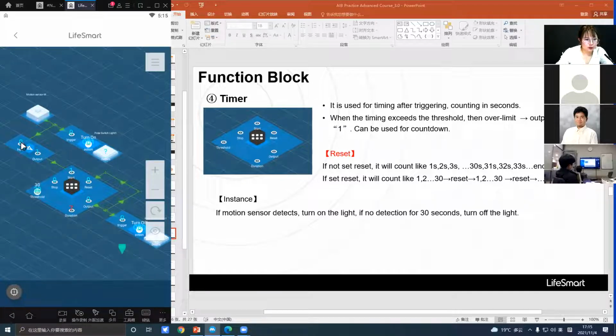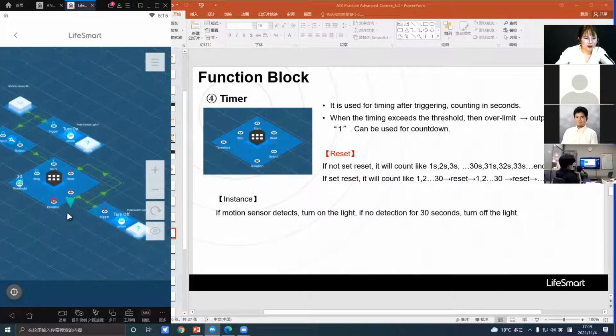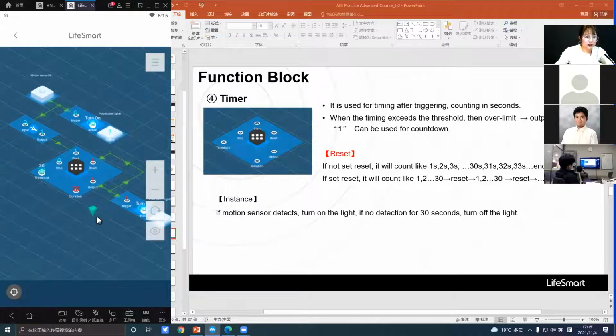Now there is no movement, right? No movement, and it will use not. It will trigger to count down 30 seconds. It's already 7 seconds here, and 25, and 27, and 28. Did you hear that? It was turned off. I moved, so it was turned on again because I moved. Okay, so it will work like this.